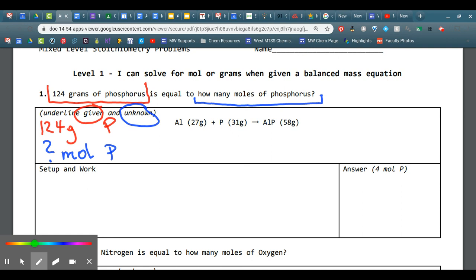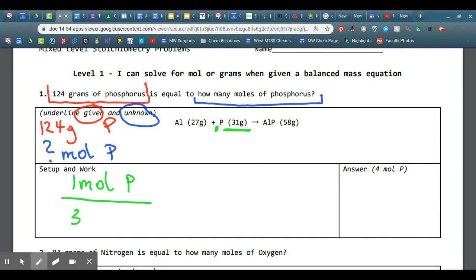Okay, this balanced equation is written in a balanced mass format. We learned that a few weeks ago. Okay, so I know that for grams of P, I have 31 grams of that. And for moles of P, it's that number in front of the P. Okay, so that means if I were to write a for every statement, or a ratio, I know that 1 mole of P, because 1 is that invisible number in front of P, is equal to 31 grams of P.